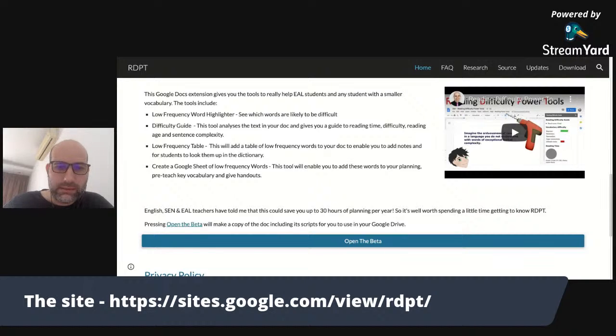Okay, and please don't worry about things. These instructions are all available in other places, but if you want to have a read through first, that's great. Good, right, so the Reading Power Tools has loaded. You'll notice that it's appeared here. And normally what I do is go to About RDPT because we need to ask for some permissions.